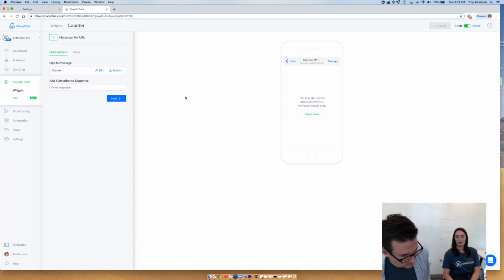You really have to be on top of it, keeping a close eye on how many coupon codes are being redeemed. You'll have to be in your Seller.Tools account all day checking on those redemptions, or keeping track of how many rebates you're offering. But with one of the other flows that we'll walk through in a second, it'll send them a message as soon as you've reached that threshold, so that you don't have to worry about manually managing this. And you can dial in on exactly the number of coupon codes you want to give away in a given day. Really just have full control over that.